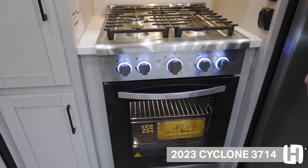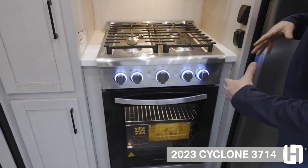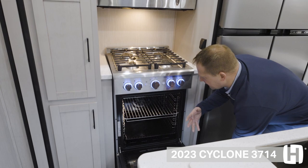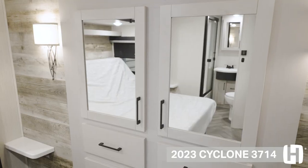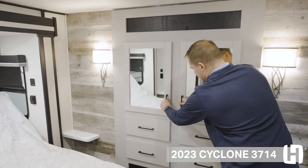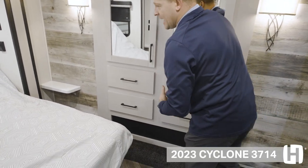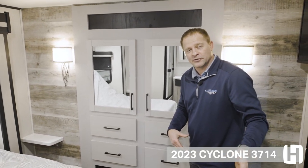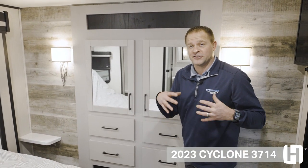One of the huge features in Cyclone is a 24-inch standalone oven, four-burner cooktop, along with a large 3D cooking oven that will actually cook a turkey. Storage is key in this floor plan — two uppers here with mirrors, four drawers, and if you look to the left, you'll have a whole other set of closets with two more drawers and four more closet areas of storage.